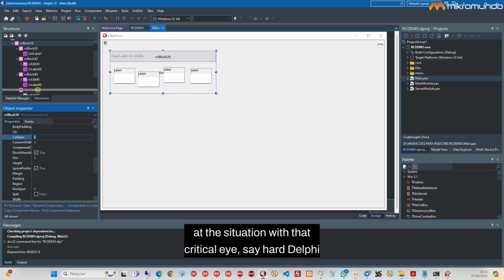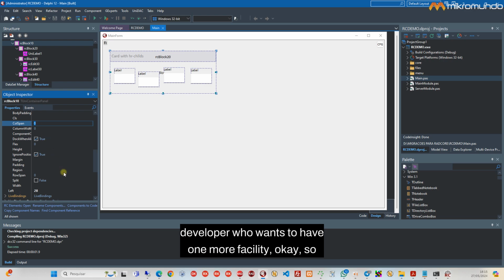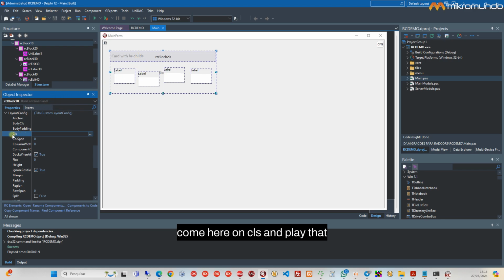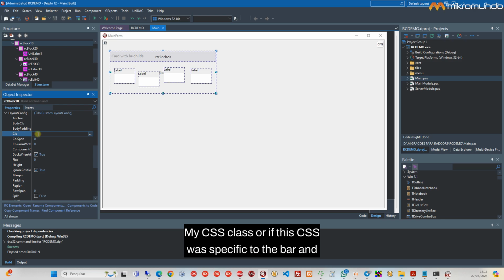So when I want to apply a CSS to a native UNIGUI component, I can come here on CLS and put my CSS class, or if this CSS was specific to the bar, come here and put it in here. Then there are these situations.